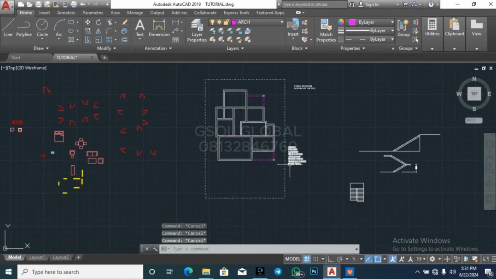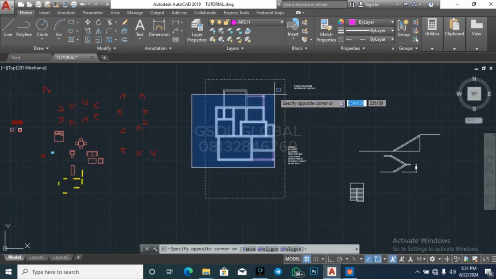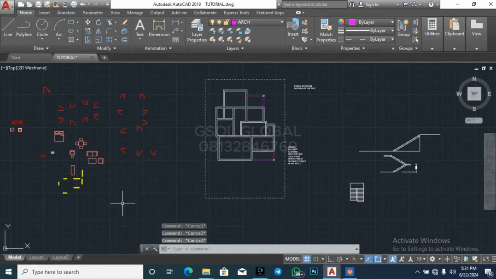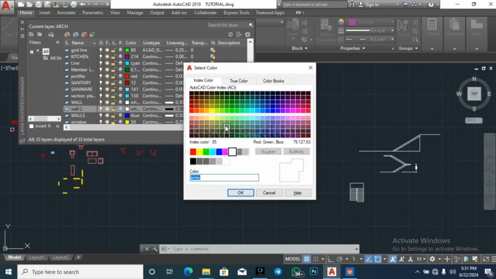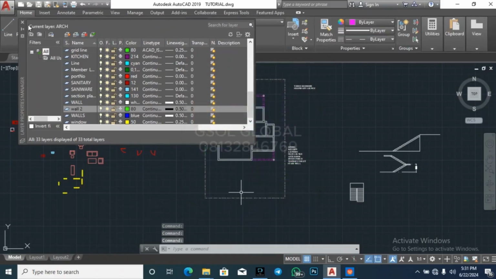So now what I'm going to be doing here is I'm going to create another wall layer for my first floor. This is my ground floor. We can use the white wall for the ground floor, and to further show some distinction, I'm going to be using another color for the first floor. So what I will do now is go to my layer and then just click my wall, then create a duplicate file, then name it as wall 2. So everything about this wall is the same with this. All right, so what we just changed here is just the color. So for the color, I can actually just go with, let's say, a green color. All right, so I can go with the green color, and that's that.